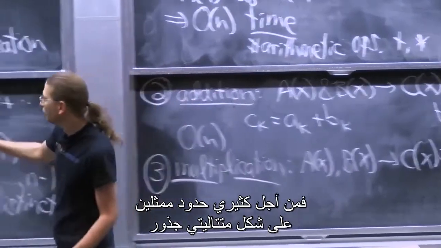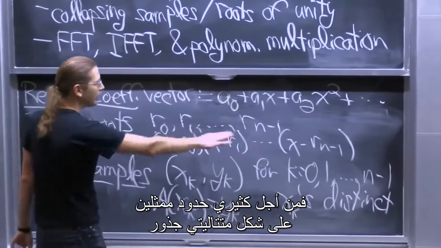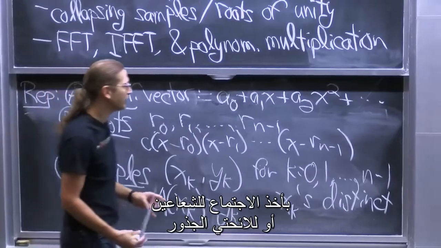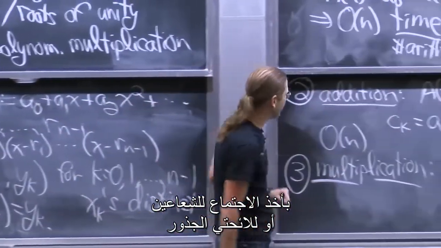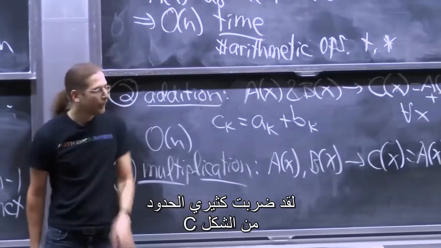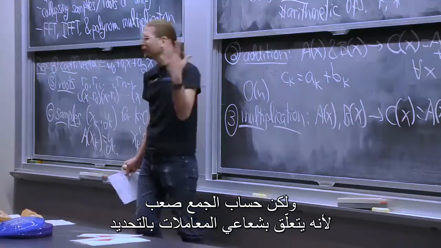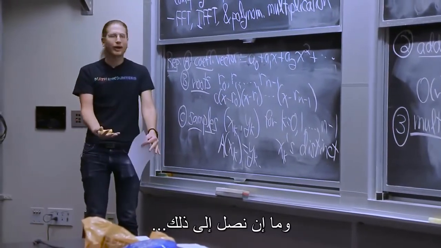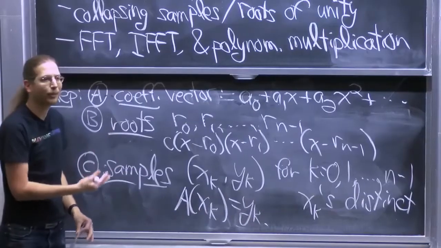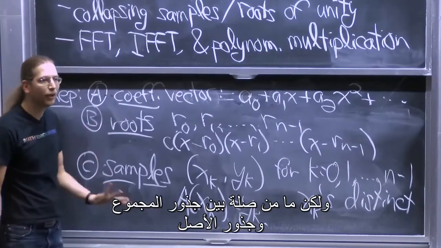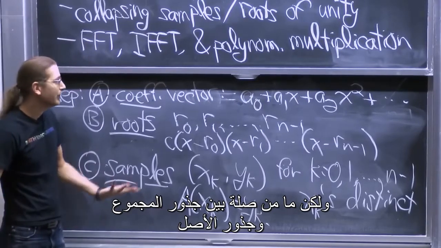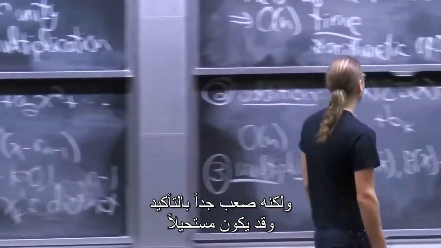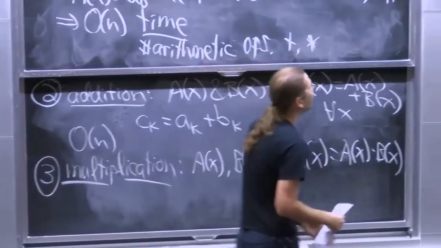Multiplication is easy. If I have two polynomials represented as a sequence of roots and I want to multiply them, that's just concatenating the vectors, taking the union of the root lists. So that's cool, and multiplying the c's, I guess. But addition is really hard, because addition is fundamentally about coefficient vectors. Once you go there, you can go from roots to coefficient vectors and add them up, but then there's no relation between the roots of the sum of the polynomials versus the roots of the originals. So I don't know for sure that that's impossible. It's definitely very, very hard. Probably impossible.